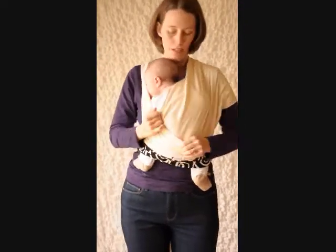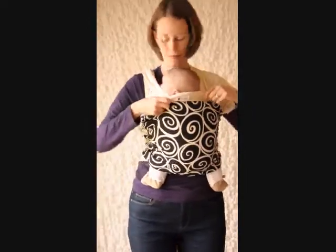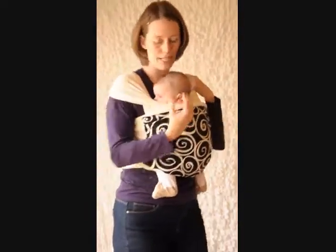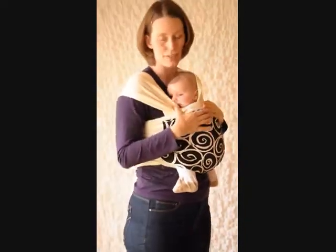There we go. So that's making a nice wide seat for him so that his spine and his hips are really well supported. And then this panel just comes up like that. There you go. And if he were to get sleepy, you can always tuck his head in just a little bit on this side, and that'll keep him nice and snug, and he still can have a good airway to breathe.